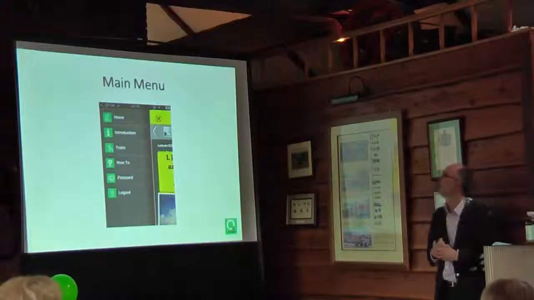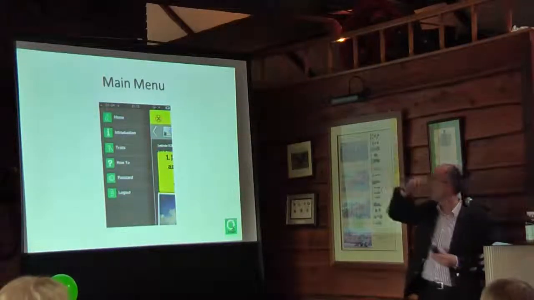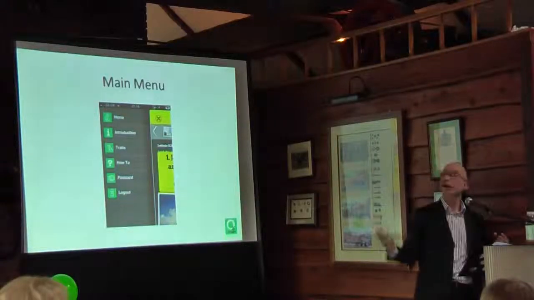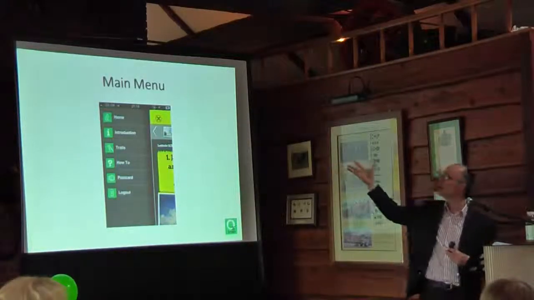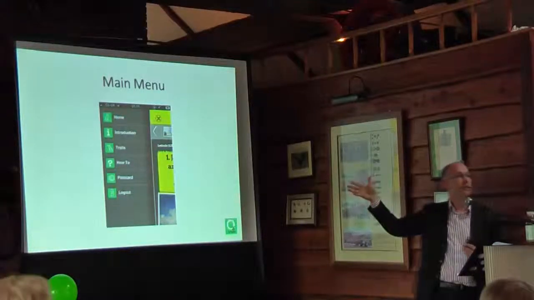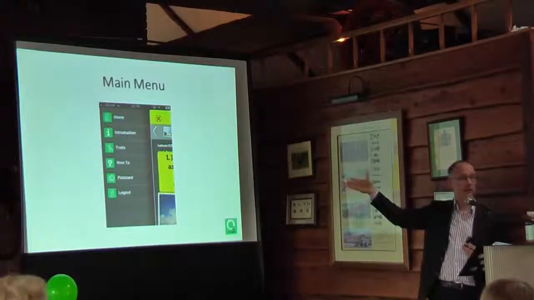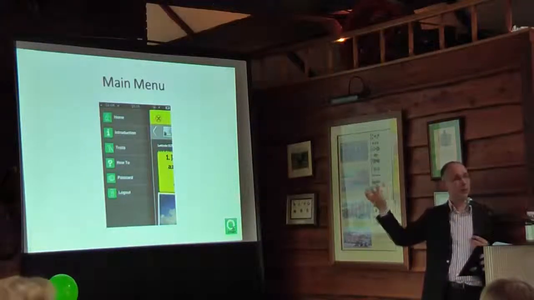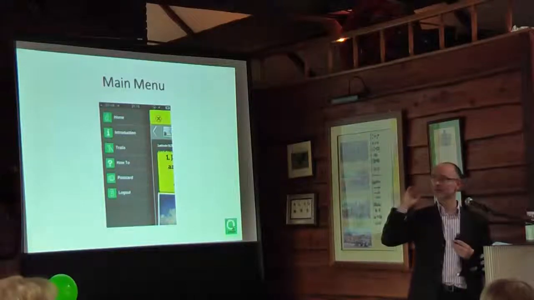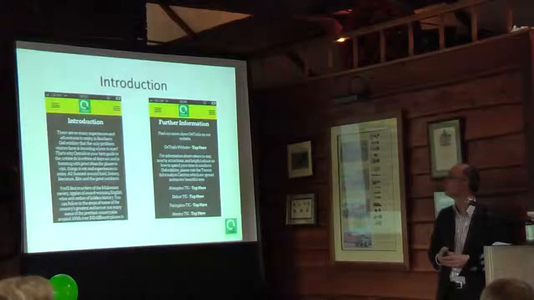Main menu then. Obviously self-explanatory, so I'll just go through the things. Obviously we can go back to the home. Introduction's all about the trail. Then the exciting part, which is the trails itself. We talked about the how-to. Postcard we've got in there, which we'll come on to in a minute. And then we've got on here, it will either say log in or log out. And I'll explain why we've got the log in and log out, because that really is important for the objectives of the project itself. So let's have a look at the introduction.